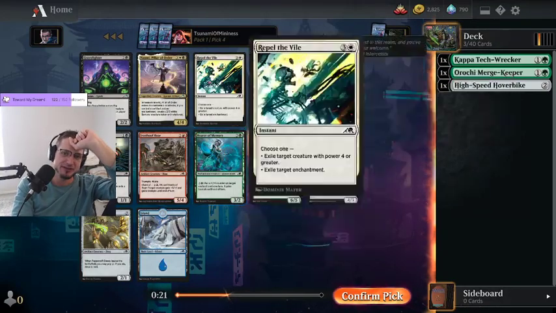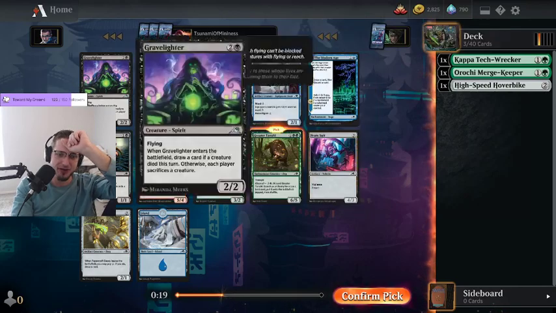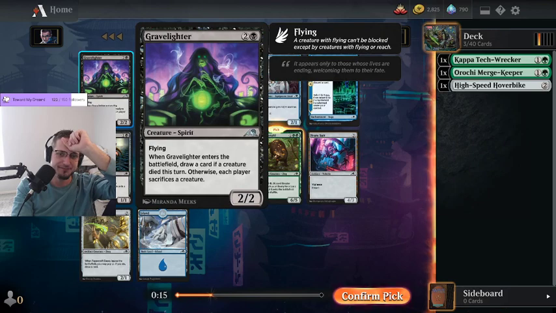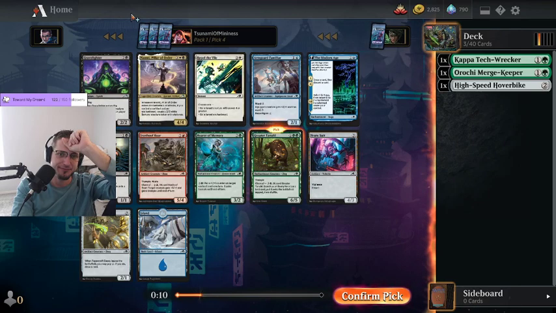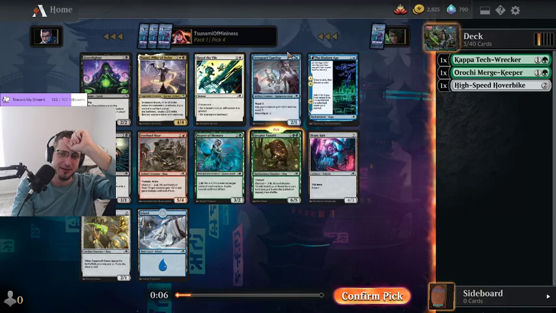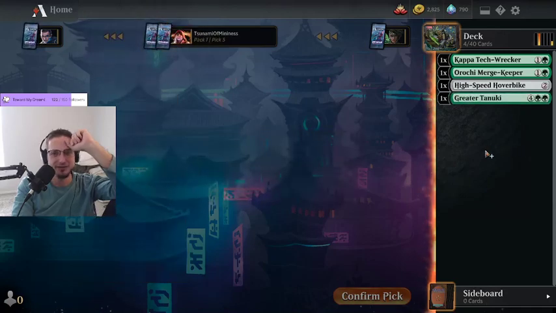I kind of just want this Tanuki. We could also take this Repel the Vile, or a Gravelighter. I'm just going to stay on color and take a Tanuki.